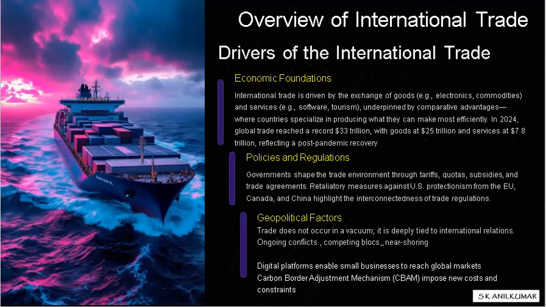Then come the geopolitical factors, geopolitical influences. Trade is not happening in a vacuum. There are certain international relations. Due to political alignment, certain countries are friendly or unfriendly with others. There are conflicts between certain countries or regions. Then there are certain tensions because of racial and ethnic considerations. These have the capacity to disrupt the supply chain. These will hamper the energy flows. This will hamper the technology flows. This will cause a rivalry for whatever known and unknown reasons. And this has a potential for increasing or decreasing the tariff on certain items.